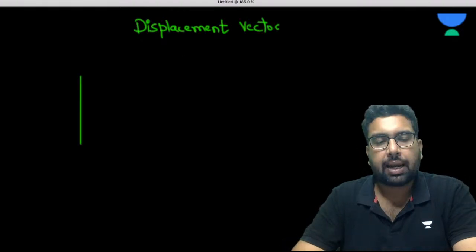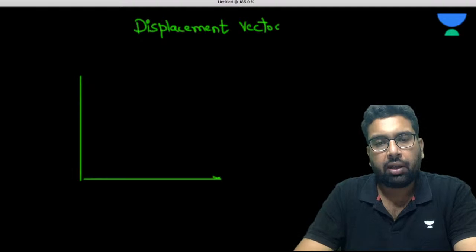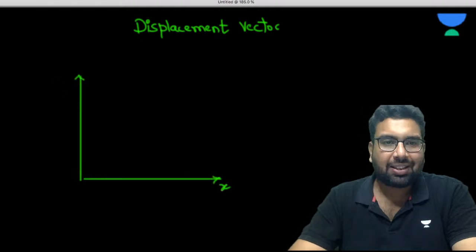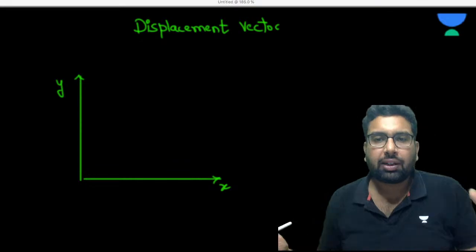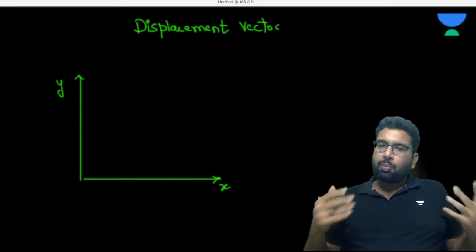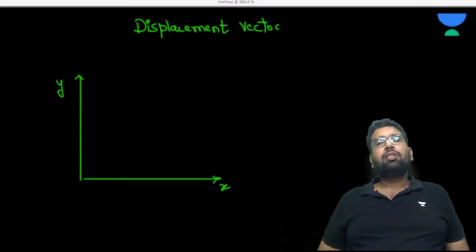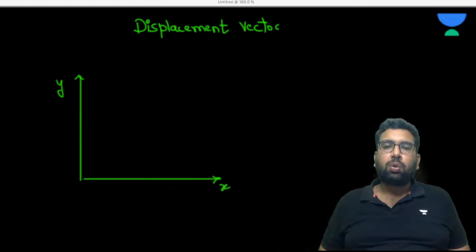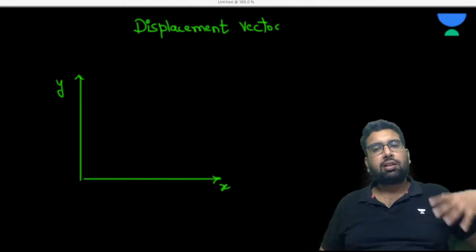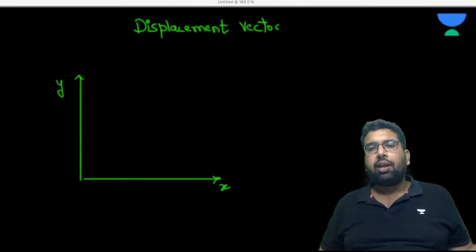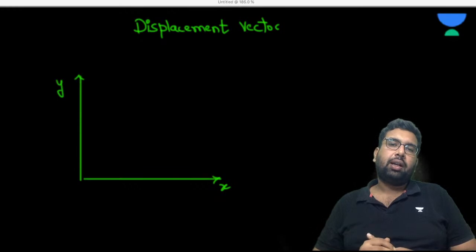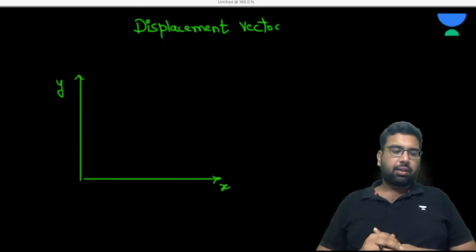Now, please understand this. So let's suppose we are having our two-axis system. Why are we having the two-axis system? See, the screen is two-dimensional. Your copy is two-dimensional. So normally this is the way that is usually followed: we understand something in two dimensions, and the same concept we then apply in three dimensions, right? Now this is the displacement vector.